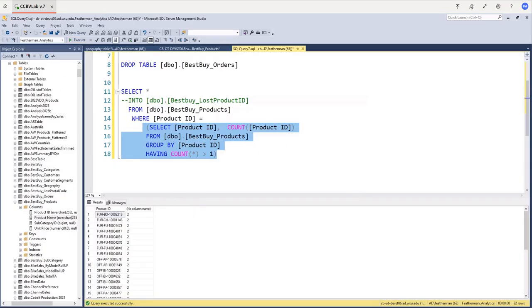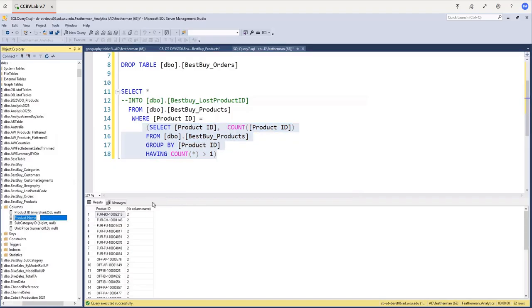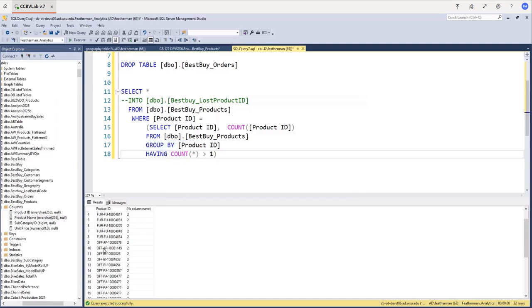So we have duplicates in the product IDs, but we don't have duplicates in the product names. That's a funny one. When I put product name up here just to show it to you, and I grouped by that, it didn't show any data, so we'll put that back. We'll show that in a minute. But it looks like 32 products have duplicates.